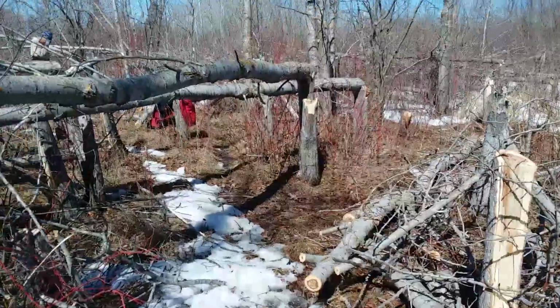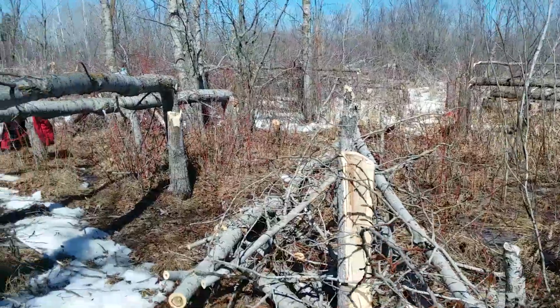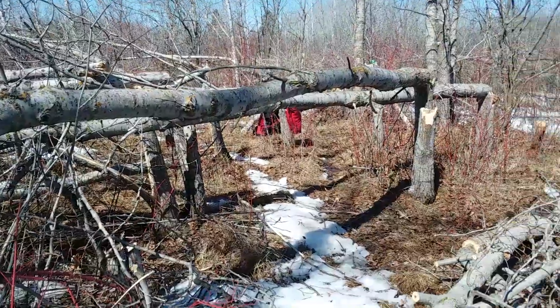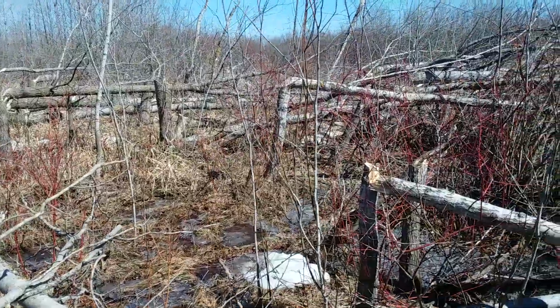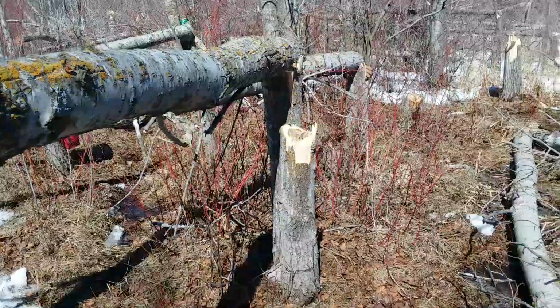So the goal here was just to get the aspen to the ground. I know it looks like we definitely have some that kind of hinged. I don't expect them to live, but we'll see, maybe they will. I don't advise hinge cutting aspen trees, but if you want to try, by all means try. But I think most guys will tell you to just traditionally fell them.